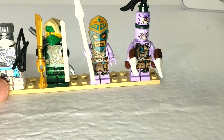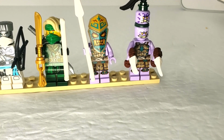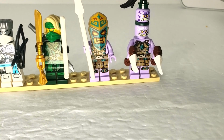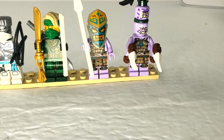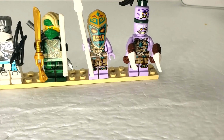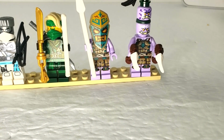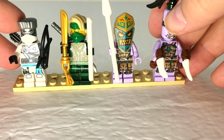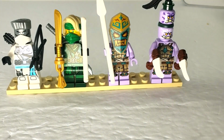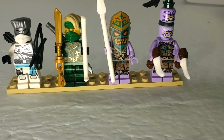I find that interesting rather than a usual gold tasseled blade that he, I think, first got in the Ninjago movie. I don't remember, but that looks kind of neat and it's kind of fun for a different weapon. It makes sense. Jungle machete. You're going through the jungle and you're cutting down the branches. Although why we would use a gold machete on it, I don't know. But still, something different for this wave. So let's take off all these beautiful accessories, including some masks and things, and take a closer look at it.